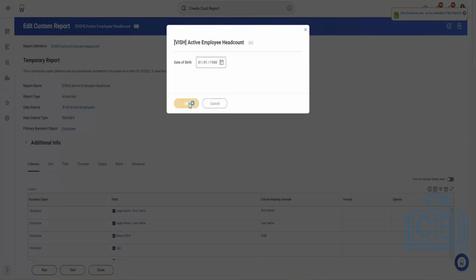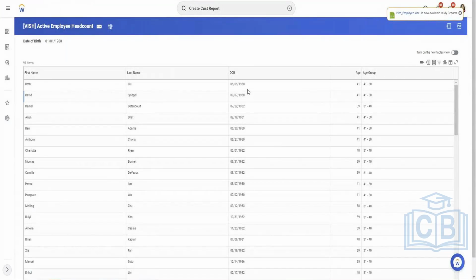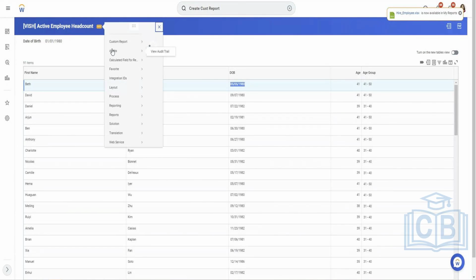So I have two filters: the date of birth will be greater than this, and the people between 35 and 45. It does not make any sense because these do not work together, but let's say that's what I wanted to do. And whenever you are running it now, it allows the user to enter the date, right? Whenever I run it.